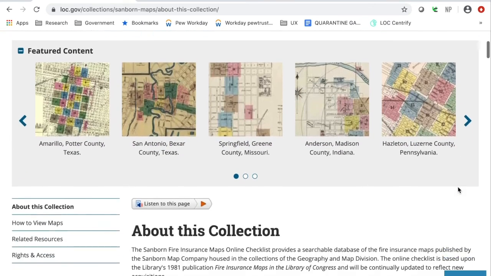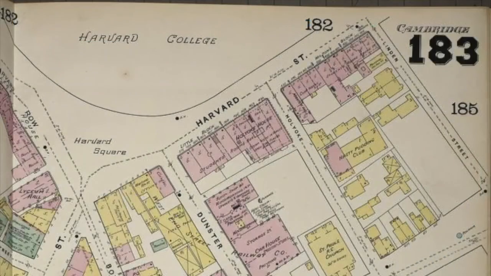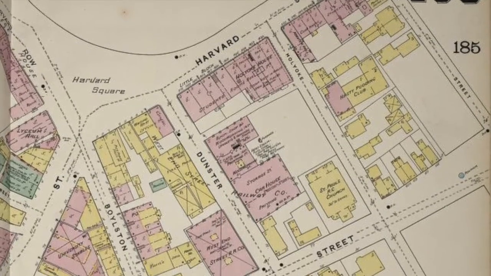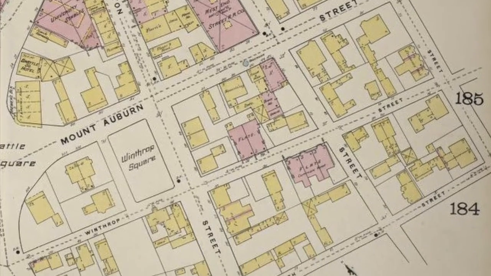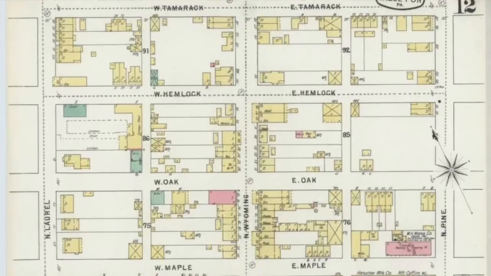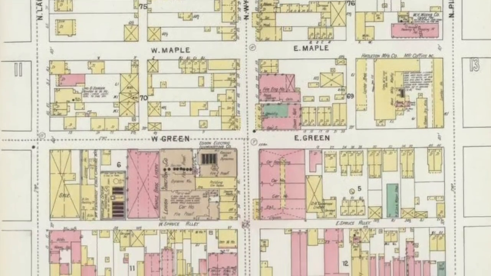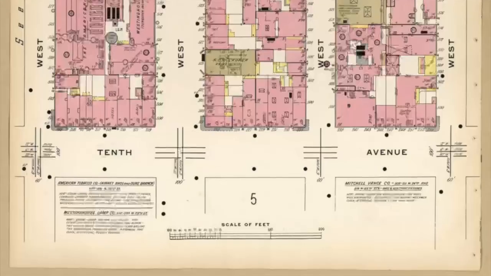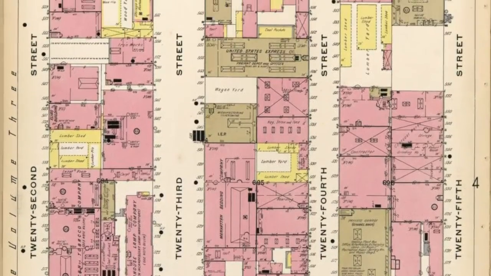The Sanborn Maps are a collection of fire insurance maps, with the earliest map from Boston in 1867. These maps provide rich building-by-building detail about cities in the U.S., with a view from Canada, Cuba, and Mexico as well. With this information on construction and materials, researchers can discover more about the history of a particular place and look for patterns. The collection contains around 50,000 volumes, with over 30,000 of them currently available online.